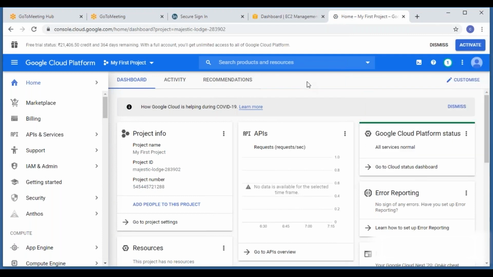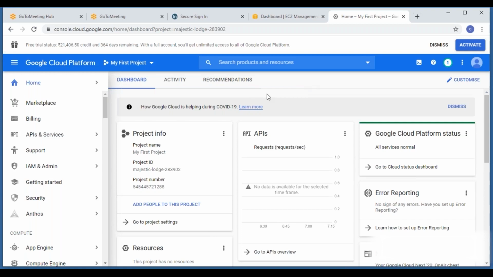It can be on your local laptop or any other virtual machine you can take, and there you can install the Google Cloud CLI so that we can access it. Just like we have AWS CLI and Azure CLI, the same way Google Cloud CLI is available, which is gcloud. So we need to install that. Wherever you install it, you can access the cluster.